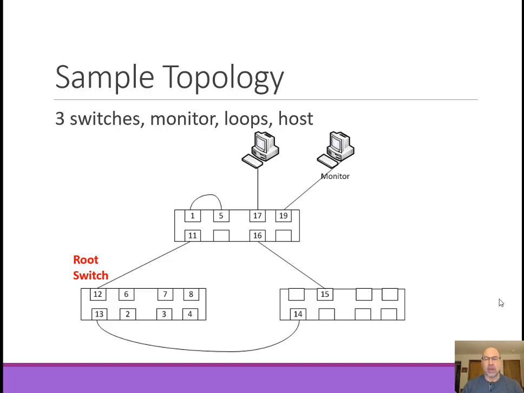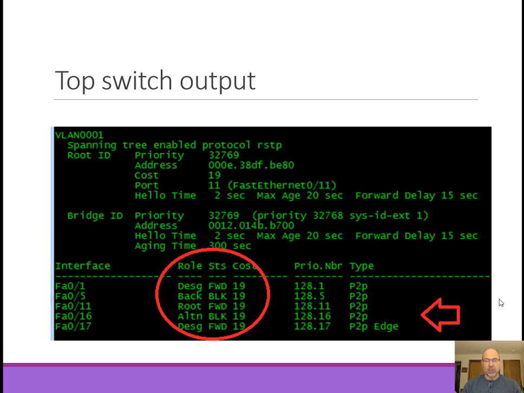We've got a couple of switches connected in a loop, and the thing that I'll point out is that we have the root in the lower left, and I want to take a look at port 16 on the upper switch. That's sort of where we're paying attention. So we take a look at that top switch, and we know that port 1 and 5 were looped together. So one of them was automatically blocked, and that gave us the backup. I'll do these again in a little bit, but it's backup because there's no other path back to the root. It doesn't hear about another path back to the root. Its only path to the root is through port 1. So that's why it's blocked and backup.